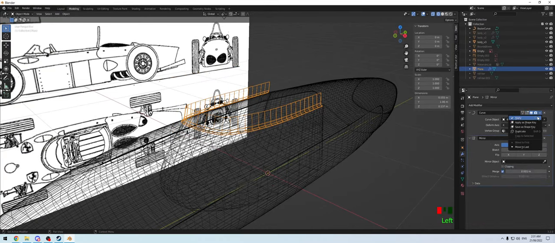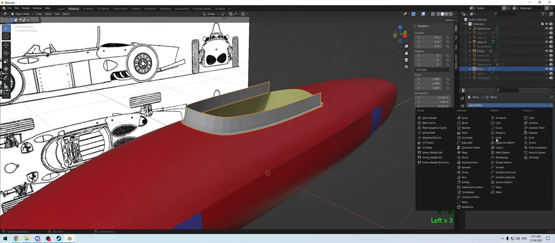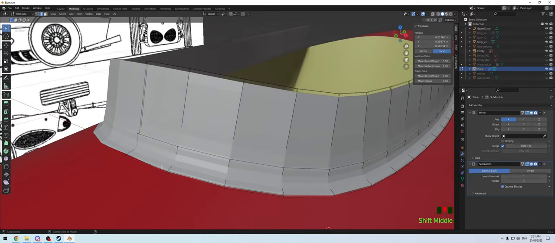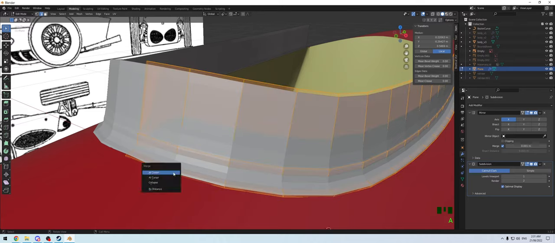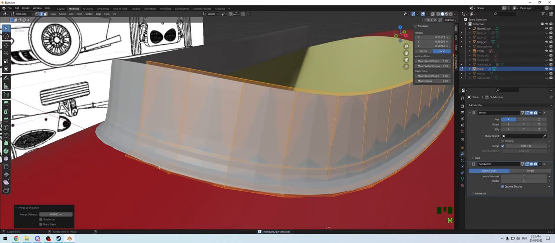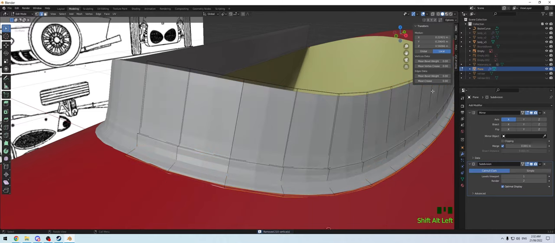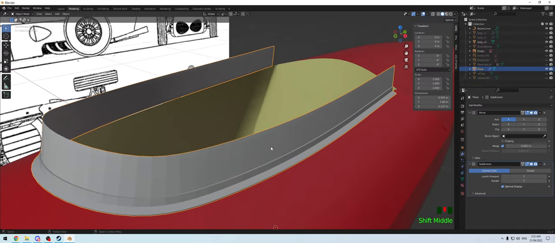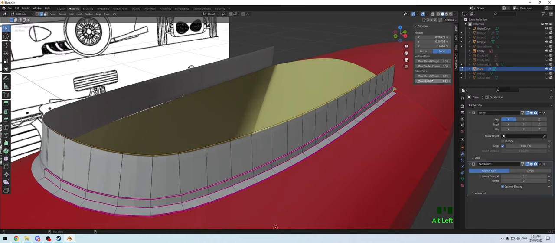So now, apply and apply. Then, subdivide surface. And now we're keeping all of our edges. Let's go in and set certain edges to be sharper. Why is it not, Select by distance? There we go. All right, that one and that one, we're going to turn the mean crease up. This one and this, nope. Actually, yeah, you know what, and that one. Mean crease up, that one, mean crease up. And look at that. We didn't have to model at all. Most of it's all going well. Hey presto. We're also going to do a mean crease here.